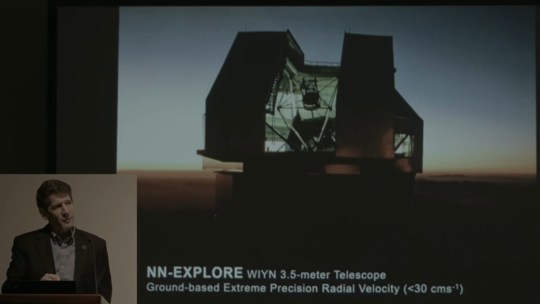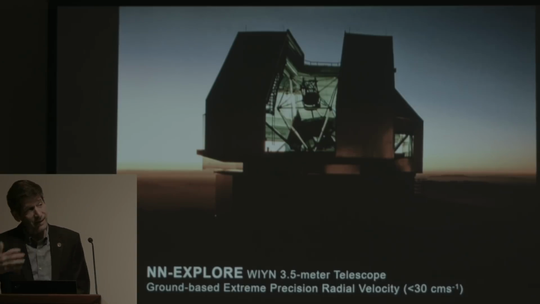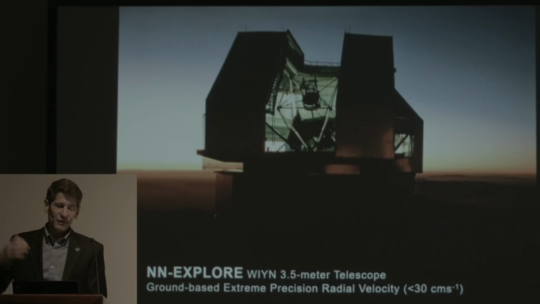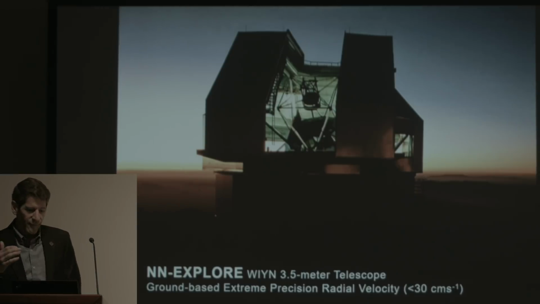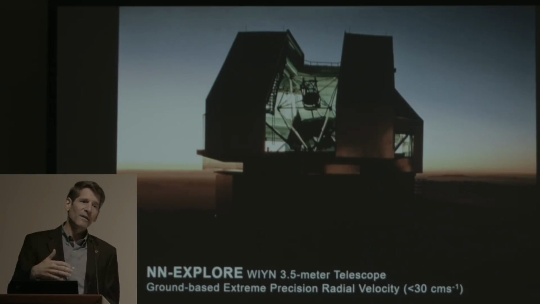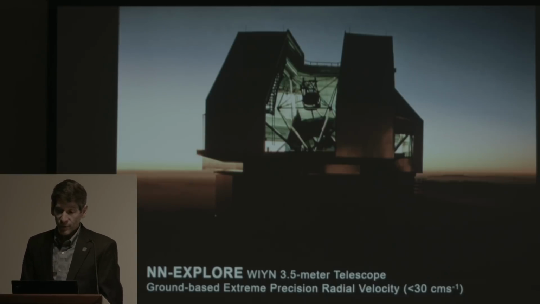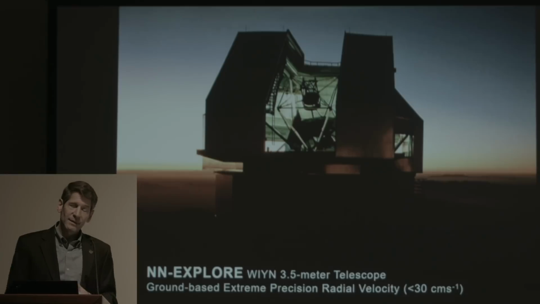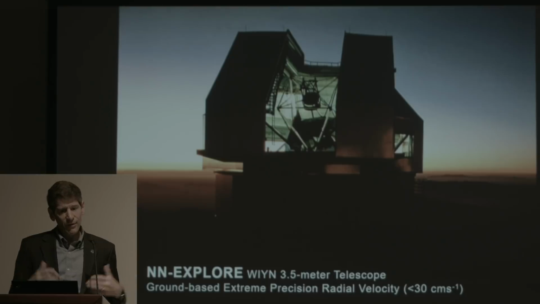And we will use NN Explorer to follow up the candidate observations from TESS to add the mass observation to those, and then we can do the density and the characterization. And TESS is going to generate many, many more targets than we'll have time to look at. So not only NN Explorer will be out there, a future spectrograph, the Europeans have one called Espresso, which will have comparable performance. And we're working on the Keck Planet Finder, which is another spectrograph that will go to one of the 10-meter Keck observatories. So we are rolling out these additional tools, these powerful instruments that will allow us to do this characterization.